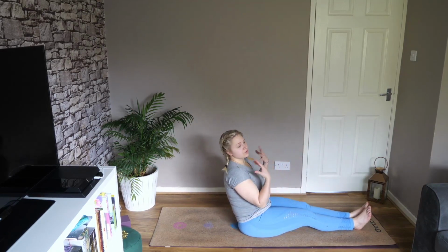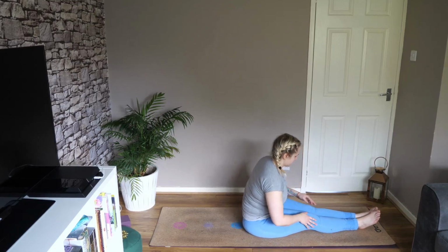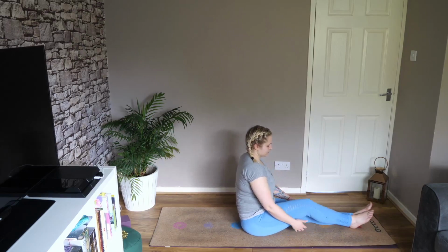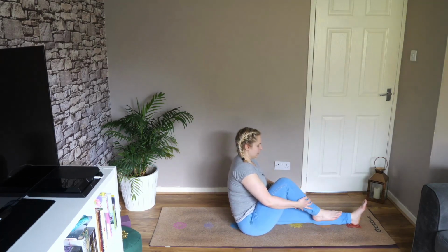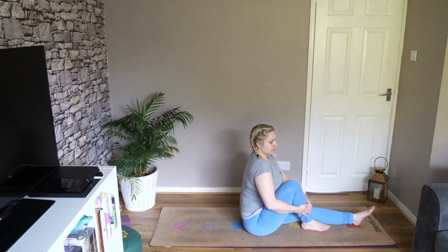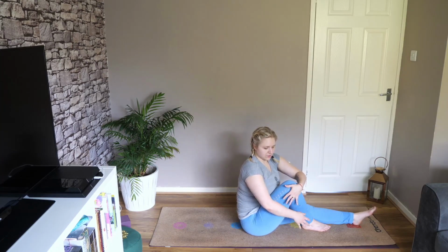If you were lying down doing the figure four, just come and sit up with your legs straight out in front of you. I'm just going to do a little gentle twist here. So bring your right leg in towards you, bend the knee, foot flat on the floor. And you're just going to inhale, rise up. And you're just going to take your left hand and place it on the outside of your right knee here.